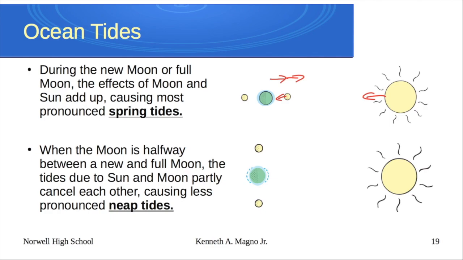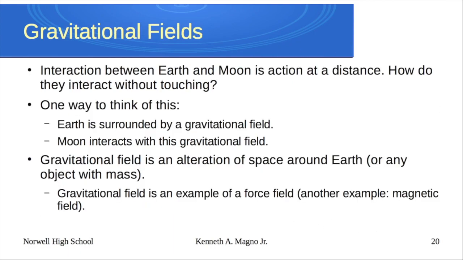Now, if we're halfway between, we get the neap tide. Basically, these are the high tides that aren't that high and the low tides that aren't that low. That's because the moon is this way and the sun is this way. So when I add the 2 forces, it's like one's this way, one's that way, so my vector net force is kind of at an angle. It's kind of weird. So it's like a more even tide for the month. It doesn't go as high, it doesn't go as low. It just stays kind of even. But it still fluctuates a bit, obviously, because the moon has a greater effect than the sun does. And that's the neap.